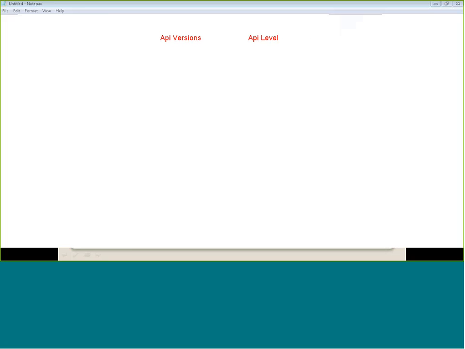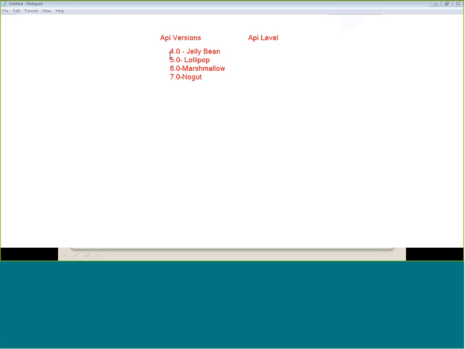Similarly, I have different versions present in the market, like first of all 4.0, and 4.0 has the name Jelly Bean. Fine. Similarly, in the market I have 5.0, and 5.0 has the name Lollipop. Like 6.0 with the name Marshmallow, and the latest one is 7.0 with the name Nougat.